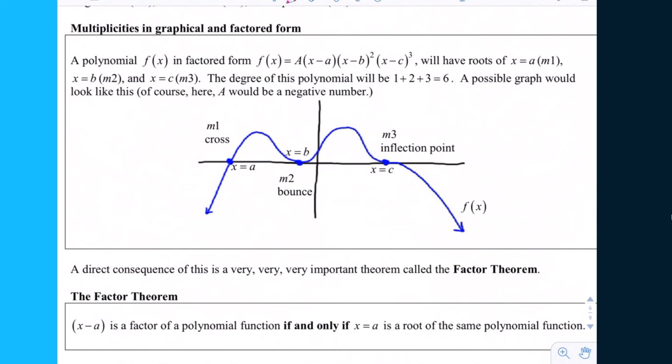All right, now it's an even degree polynomial. Can you figure out what the actual degree is? 6. If you were to expand all this out, you have an x times an x squared times an x cubed. And if you add up all the exponents, you get 1 plus 2 plus 3, which of course is 6. So here's what else is cool. The sum of the multiplicities gives you the degree of the polynomial.